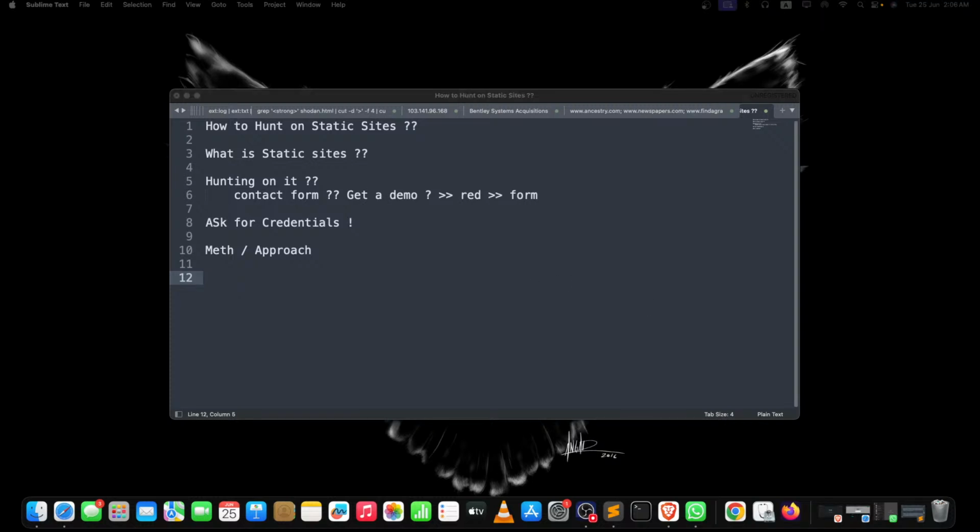See, now methodology is good, man, not a big deal. Asking for credentials is also a good thing. Now, methodology should be simple. Grab as many files as you can. It might be a PDF, PHP, JS, JSON, XML, or maybe ASPX. It can be of any form. You just have to get it. All the other ones.